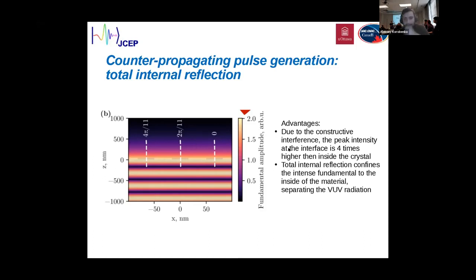Now, this method, in addition to the advantages of the counter-propagating beam configuration discussed above, lets us concentrate the field exactly at the interface. This also allows us to separate VUV radiation from the very intense laser field.